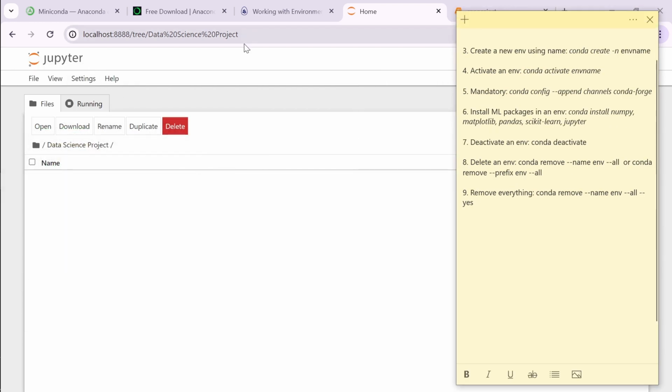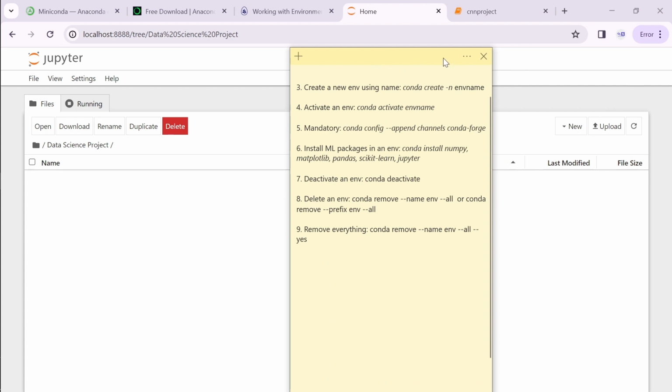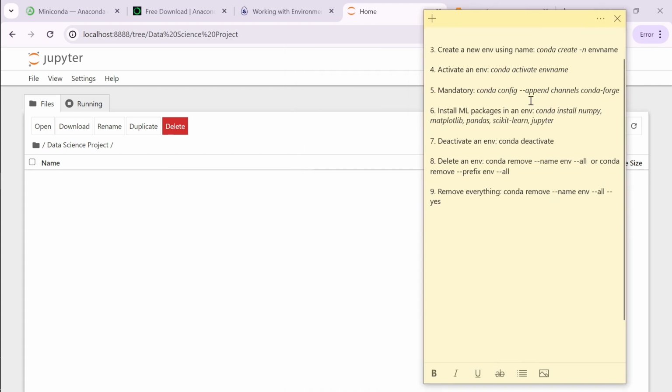Also, as I told you earlier, the paths may be different for you if you are creating an environment elsewhere, because I had already worked with Miniconda before. That's why it is switching back to the default for some reason. I'm not sure why it is happening, but still you should be able to install everything successfully.